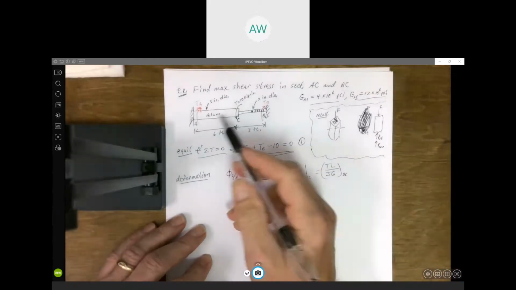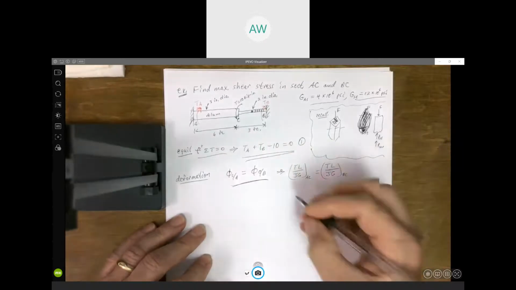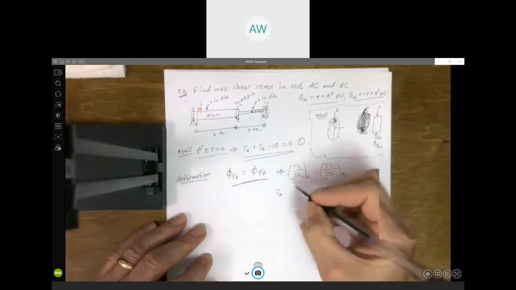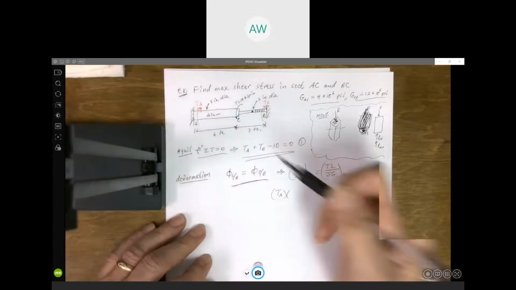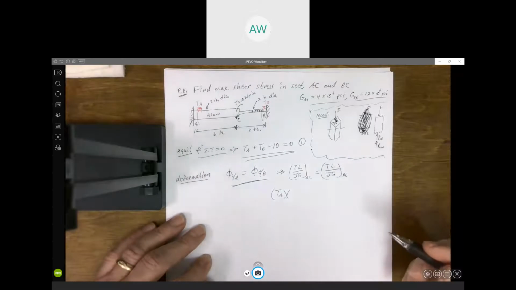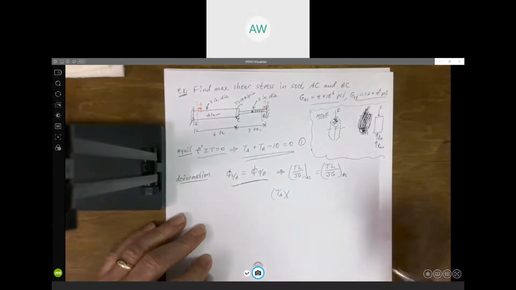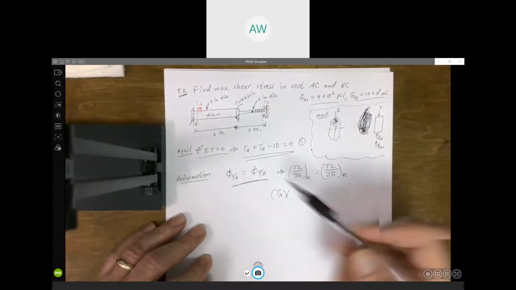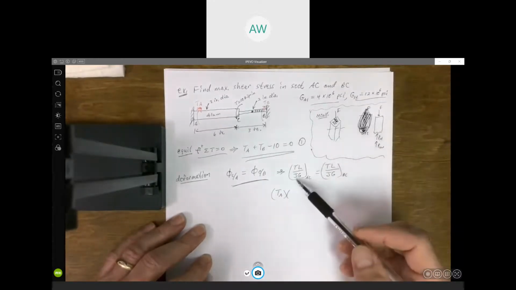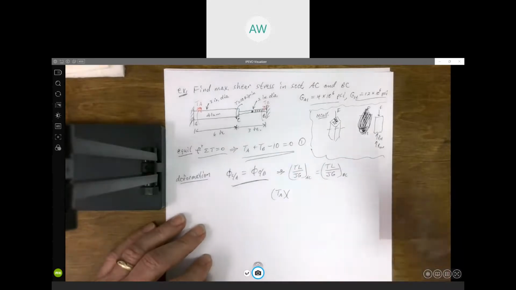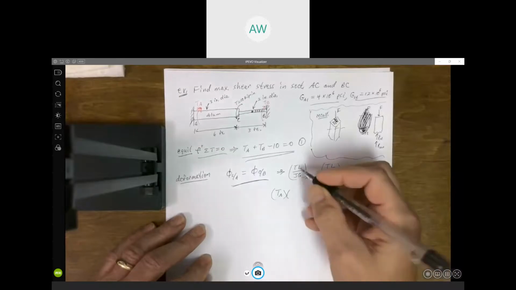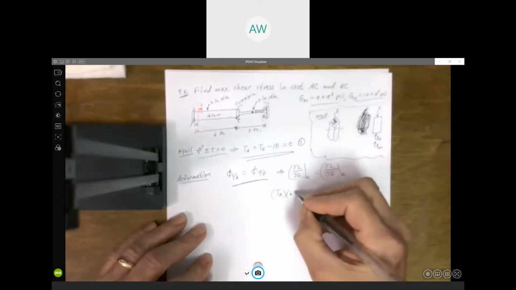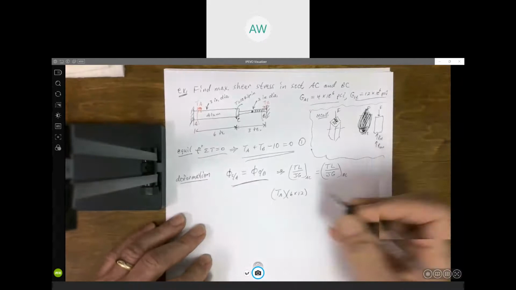Well, the torque in section AC is what I call TA. So this is TA. The length is 6 feet. I'm going to convert that to inches because I know J down here I'm going to do in inches, but I'll come back and ask a question related to this in a minute. So it's 6 feet long. If you want to convert that to inches, you multiply by 12.